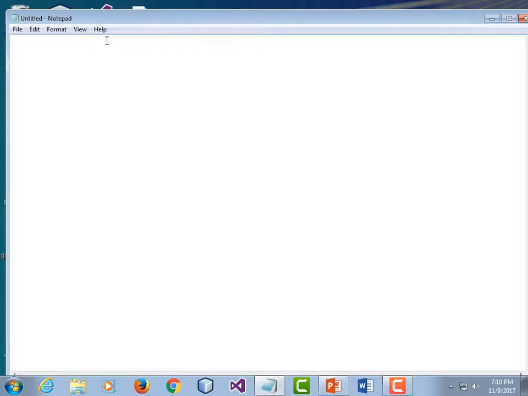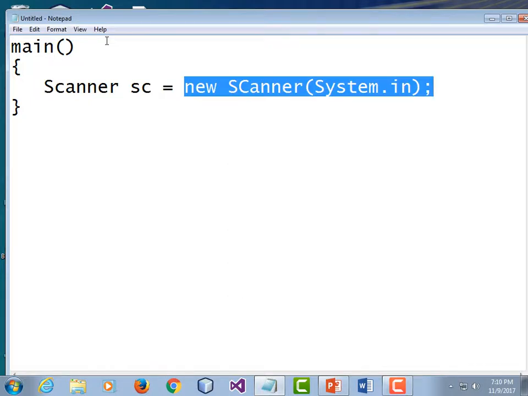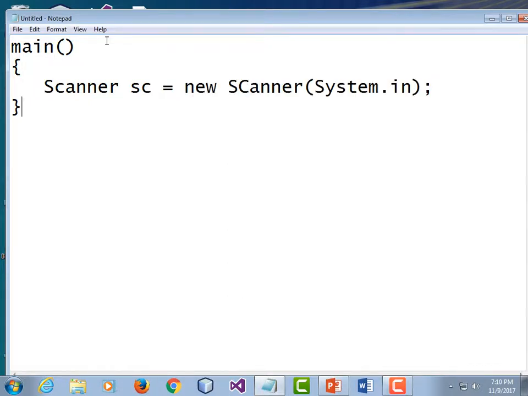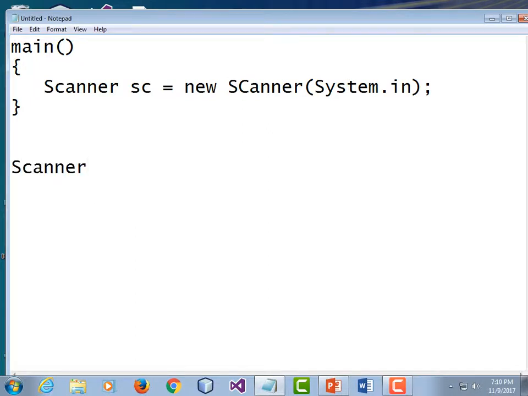So you have some kind of main going on here, and you do Scanner sc is equal to new Scanner(System.in). I'm not going to bother correcting typos. By the time you're done with main, this variable disappears. The object is still there momentarily, just floating out in outer space. It doesn't have any references to it, but we still have a Scanner object declared in memory.